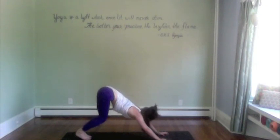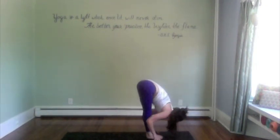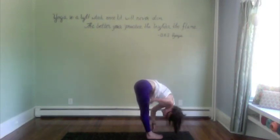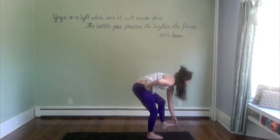And then eventually step or hop all the way to hands, bowing in for Uttanasana, letting the heart slow down briefly before we make our way back into a balance series. So important to let the heart soften for a little bit in order to build up toward the stuff that really gets your heart rate going.